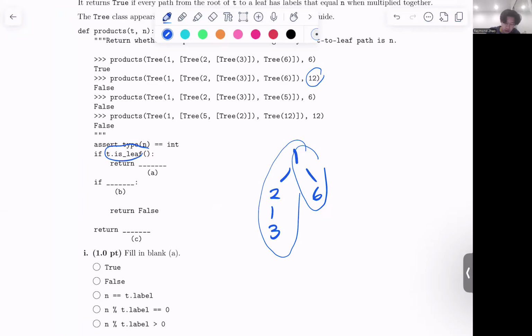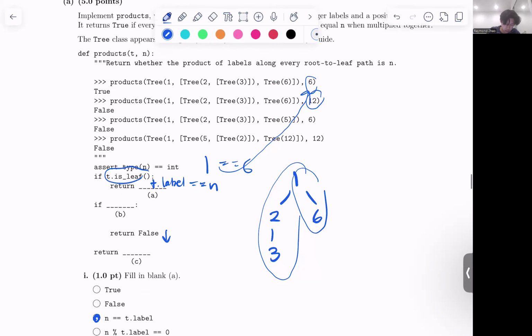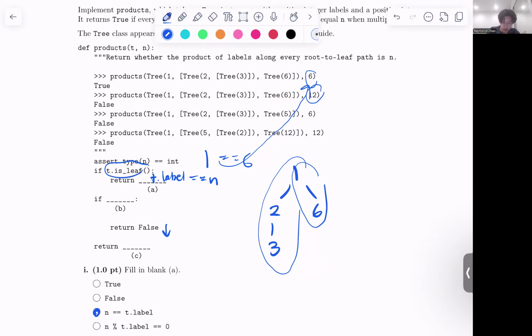So if I only hand you a single node, like 1, then the only way for that to equal the n is if it equals the n. So I just want to return if t dot label is equal to n. If something I want to return false, else I want to return, they're going to make us do some list comprehension.